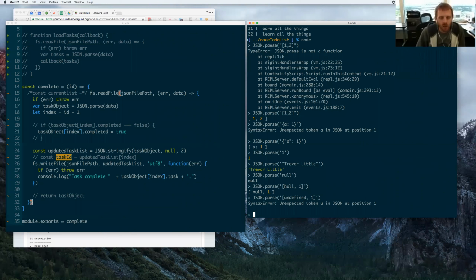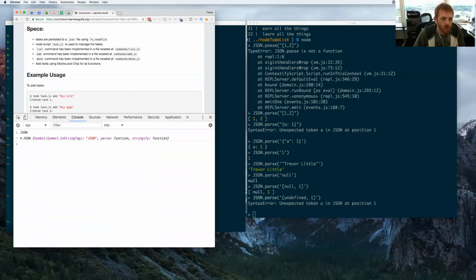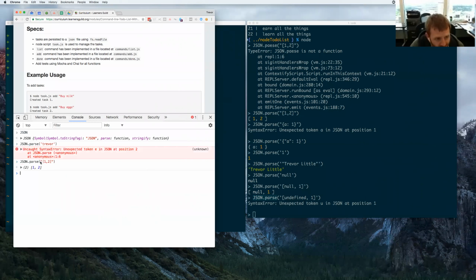And JSON is actually part of the JavaScript standard. So JSON is going to show up even in your browser, that JSON constant. If we open up a console here, in any old browser page, JSON is defined. And all this stuff works in here too. As long as you, oh wow, it's pickier though. That's interesting. Yeah, so it is there. I guess implementations may vary by browser, but both of those things are built in, so you don't need to install them. The FS thing you do have to require, and JSON is a global that's defined in any JavaScript environment. It's just always available. Okay.